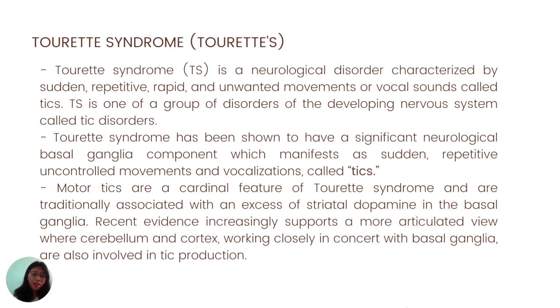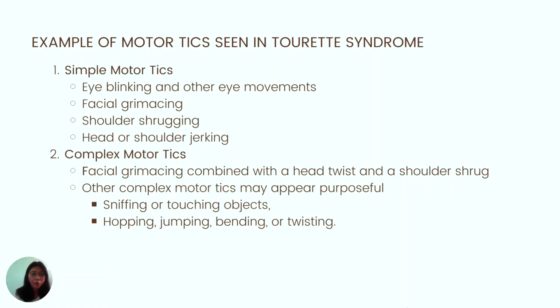So motor tics are a cardinal feature of Tourette syndrome and are traditionally associated with an excess of striatal dopamine in the basal ganglia. Recent evidence increasingly supports a more articulated view where cerebellum and cortex, working closely in concert with basal ganglia, are also involved in tic production. So meron tayong example of motor tics seen with people with Tourette syndrome.